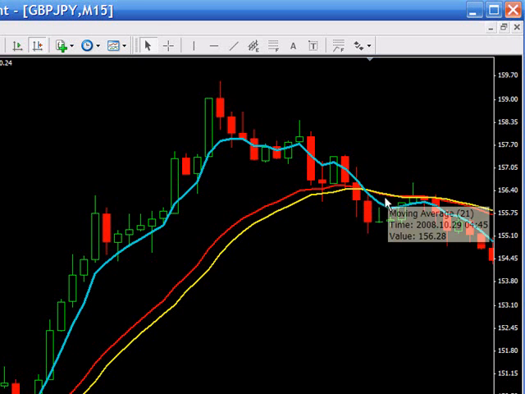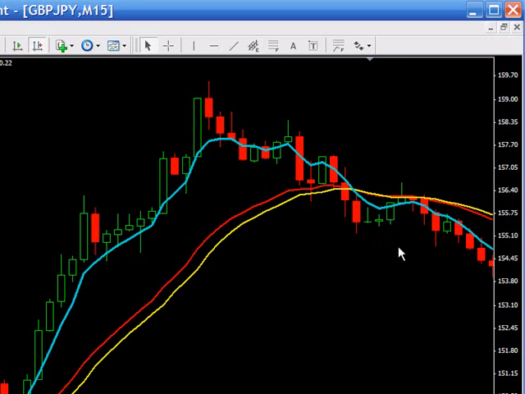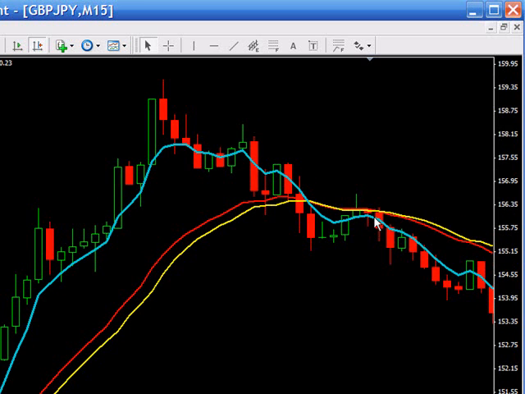Note here that right in this area, we ended up getting the signal to trade. As soon as that fast line crossed below the slow line, we were set to go ahead and start trading. This ended up happening here around 9 o'clock in the evening Mountain Time. Depending on where you're at in the world, you can determine that based on Mountain Time. So about 11 p.m. Eastern Time, 8:39 p.m. Mountain Time is when we ended up seeing it go down.